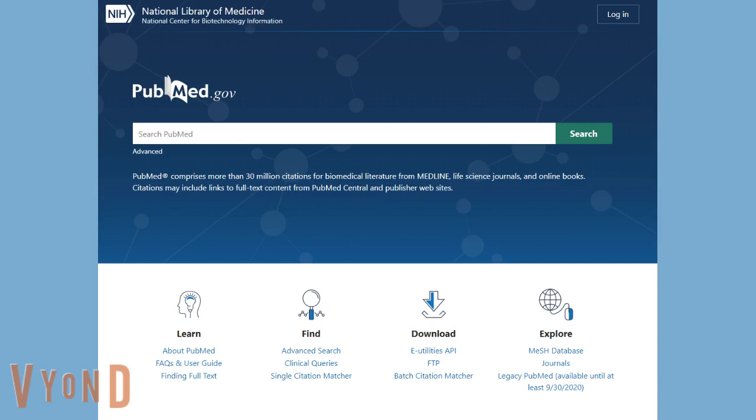Today you'll learn how to access a free database called PubMed. PubMed is a very large biomedical database that is available for anyone to search. However, it only has citations for articles. It does not have the full articles in it. If your employer has journal subscriptions, you'll be able to click a link out of PubMed to see the full text for those journal articles. If you don't have access to any journal subscriptions, you'll also learn how to limit your results to only those that have freely available full text.